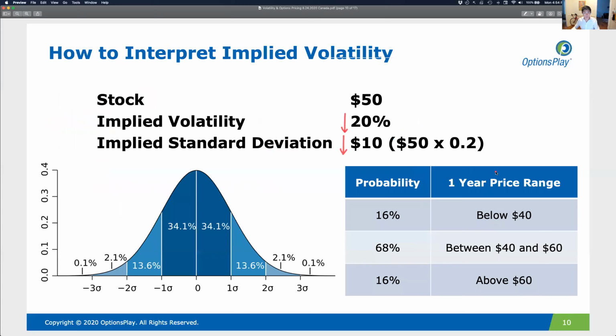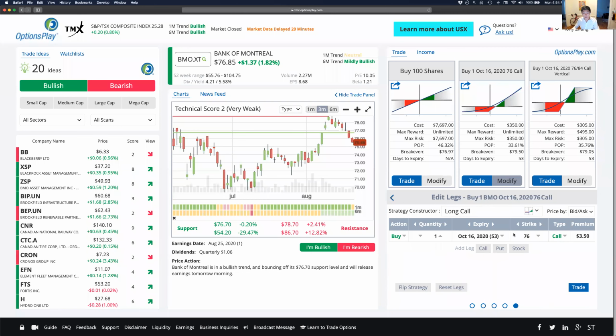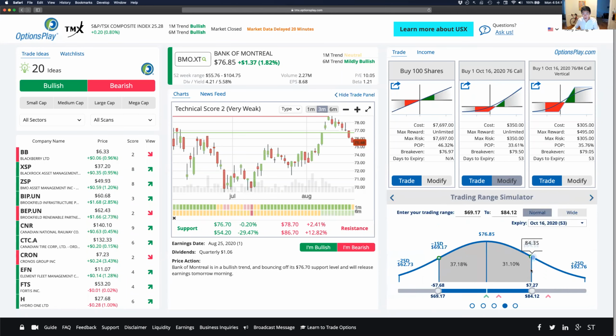So what you're going to see, expect tomorrow to see on BMO is that, if everything else held constant, once the earnings announcement comes out tomorrow, the same October 16th option, instead of having a $7 implied deviation move, will likely be something like maybe a $6 implied deviation move, because that uncertainty has evaporated from the market.